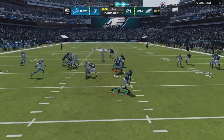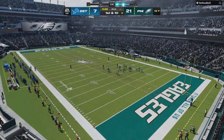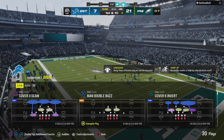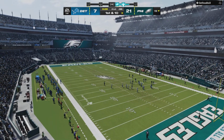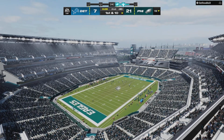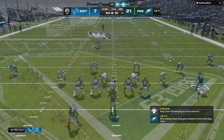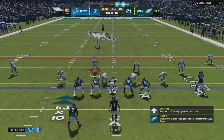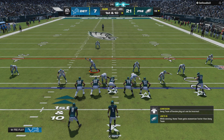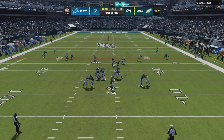Scott on the return out of the end zone. And only able to get this to the 19, so probably should have opted for the touchback. At their own 19-yard line. Already at the line, this Philly offense set to go. And with a 21-7 lead already in their hip pocket, probably not a time to get too creative or inventive here. We'll see.